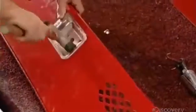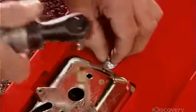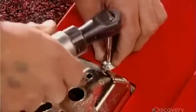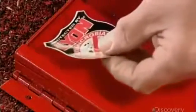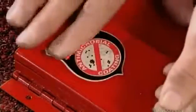Then final assembly begins. First, workers mount the closure cup in the door hole with a screw and a retaining washer. Next, they install magnetic catches to hold the door closed and apply an adhesive sticker indicating this locker has an antimicrobial paint coating.